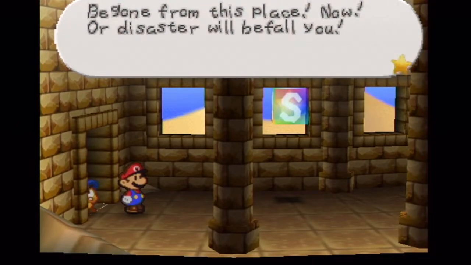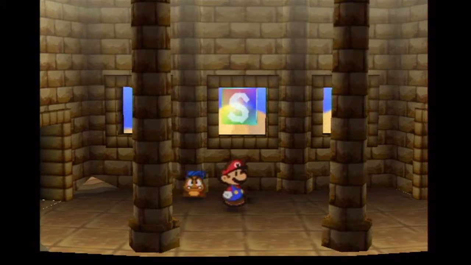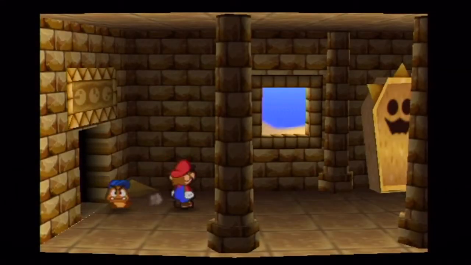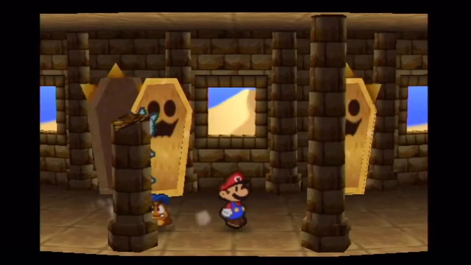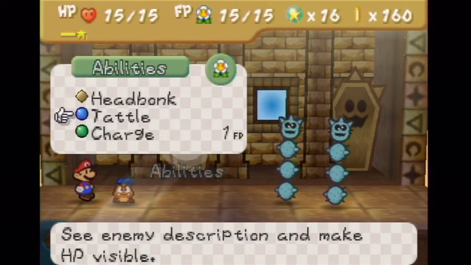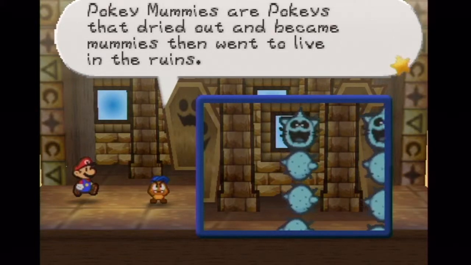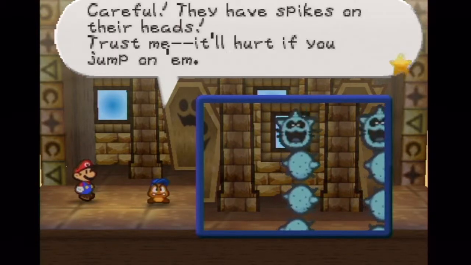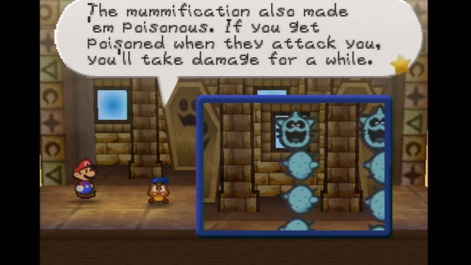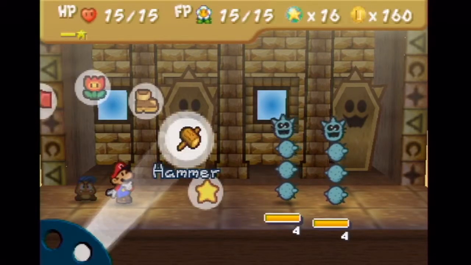Mario doesn't speak, so he cannot speak and make himself known. So we get that nice little warning at the beginning from the boss of the dungeon, Two-Ton Koopa. Okay, so there's a badge. This is an enemy. A pokey mummy. So they're just ones that dried out. Their yellow skin became blue, and they went to live inside. They are also poisonous, apparently. So we don't want that to happen.